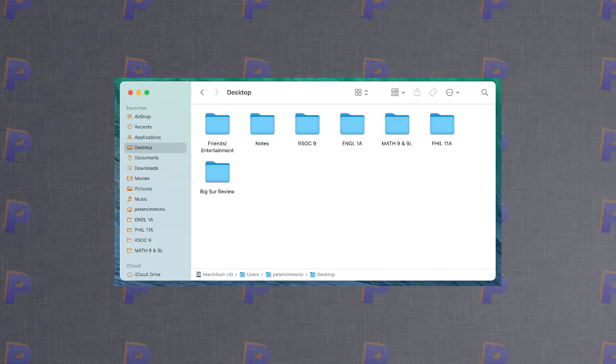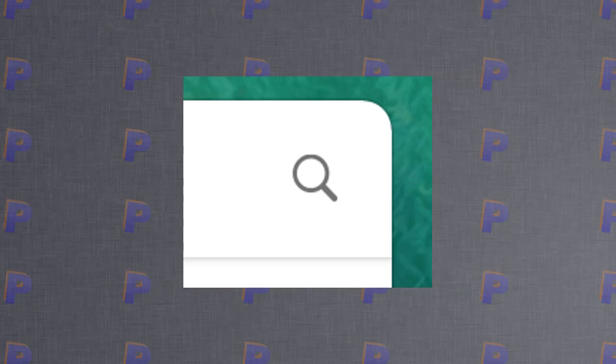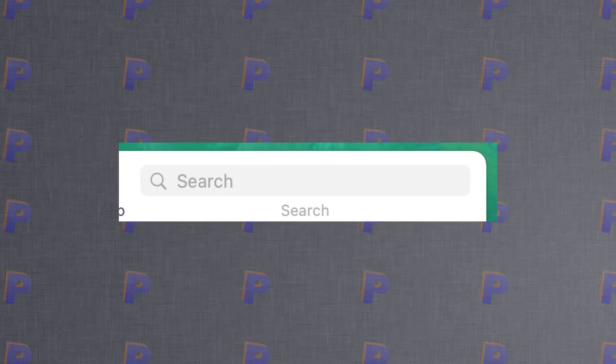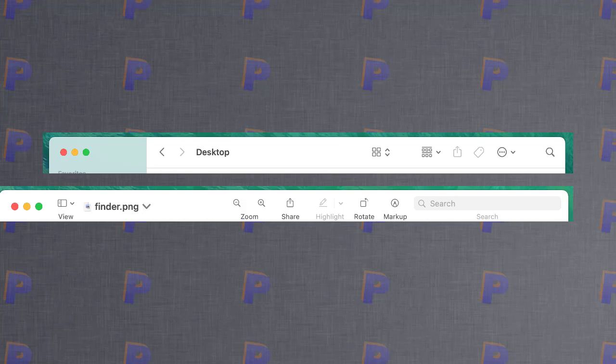But while I've been mostly positive so far, I do have a few negatives. As much as I say the design is just as good as the older versions, I will say that there is a new inconsistency when it comes to the search bar. In the Finder, the search bar has instead been replaced with a search button that you have to click before you can start searching, which I think is stupid and unnecessary given the space you have in the header. But even worse, programs like Preview still keep the old search bar style.